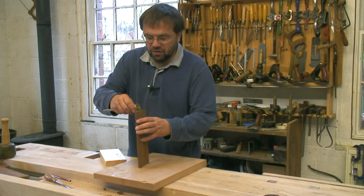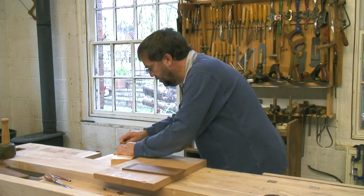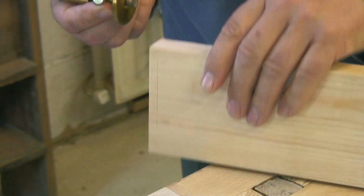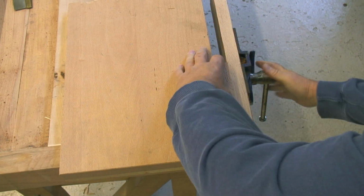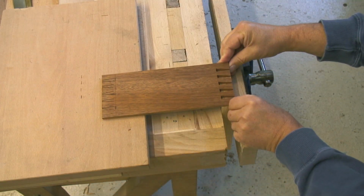Now I'm going to take the tails and adjust the marking gauge to the exact depth to make the shoulder line for the pins. Now I'll clamp the wood for the pins in the vise and lay the tails on top.